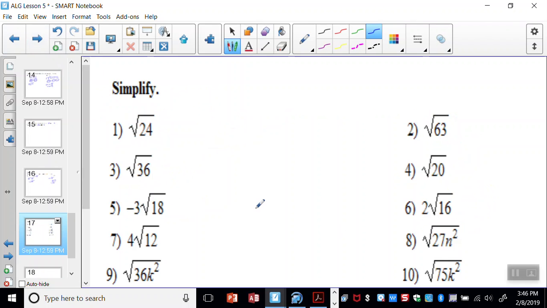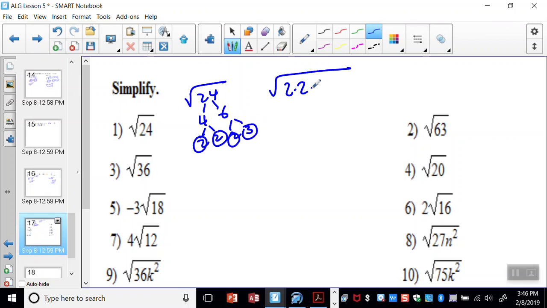Now you have these practice problems. Practice them and you can take your answers to me. I can give you an example. Square root of 24 is 4 times 6, which is 2 times 2, 2 times 3. These are prime numbers. So square root of 2 times 2 times 2 times 3. Take out the twin: 2 comes out. 2 times 3 is 6. This is your answer. So try these problems and take your answers with me.